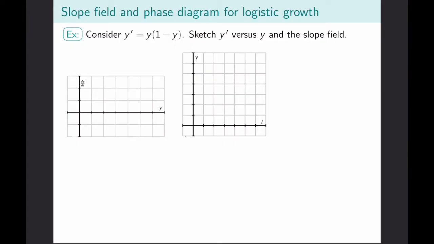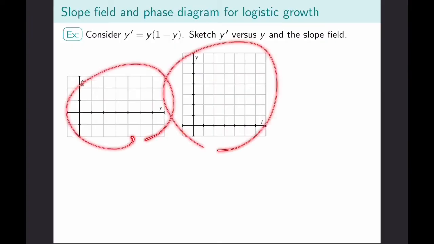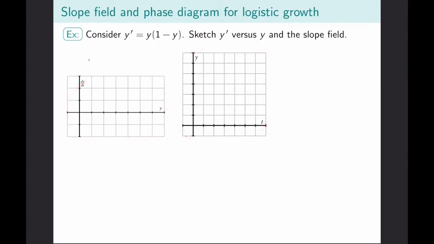We're asked to sketch both a phase diagram and the slope field. Once again, please note that on the phase diagram, we have y versus the derivative of y, whereas on the slope field, in terms of the axes, we have time versus y itself. So the slope field will provide us with solutions. The phase diagram will describe the behavior of the actual derivative as the differential equation relates the two.